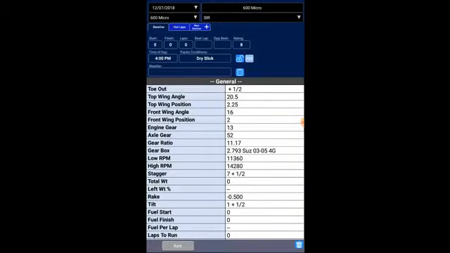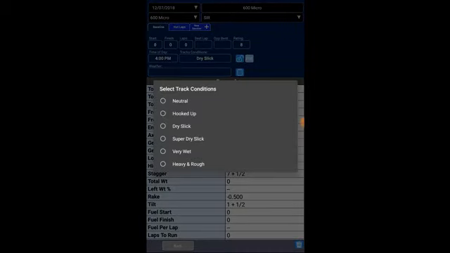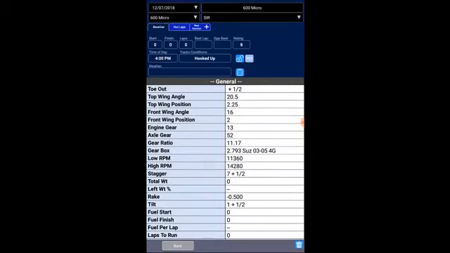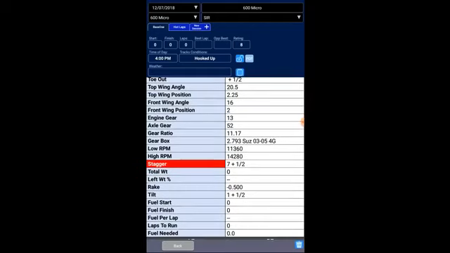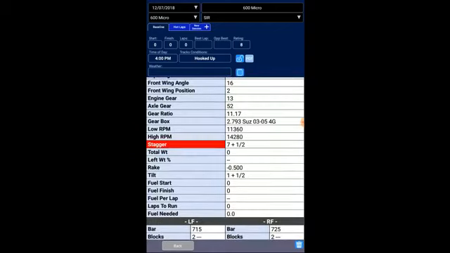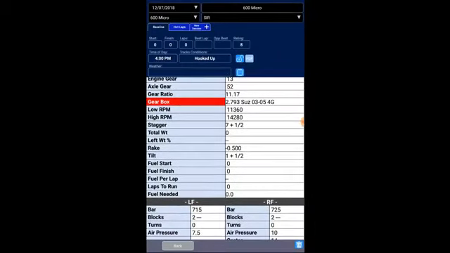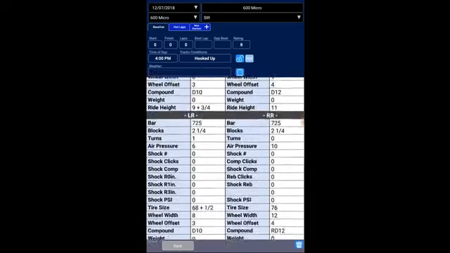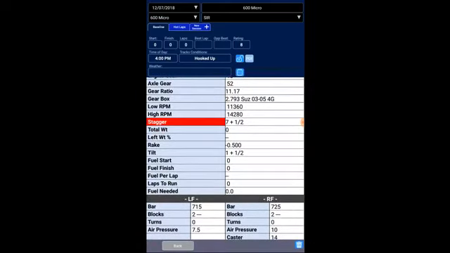You would select the time of day, and again, we have some predefined terms here for our dirt track guys. You can select the track condition, and then weather, you can type that there. All of the settings, until you get down to stagger, are information you will enter. So your wing positions, engine and axle gear, you'll select what gearbox you have, and it'll calculate a gear ratio for you. Once you get down to stagger, from there down through tilt, those are calculators based on the information that we are going to enter below.